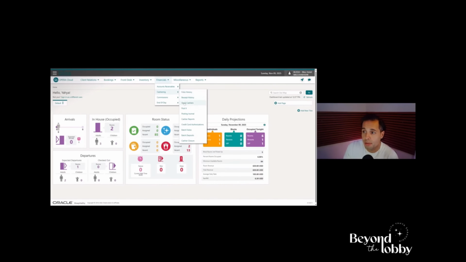You can go into billing here and pull out the folios of the guest. Here's where you pull out all the reports. Miscellaneous means others, so if there's anything that doesn't fall in these categories, it goes under miscellaneous. So for example, if anyone has done any history of changing logs, here you can monitor that, or telephone numbers or directory. And then here's where you do the reports, and you can pull out the reports and see any information you want. So that is pretty much it for the dashboard.